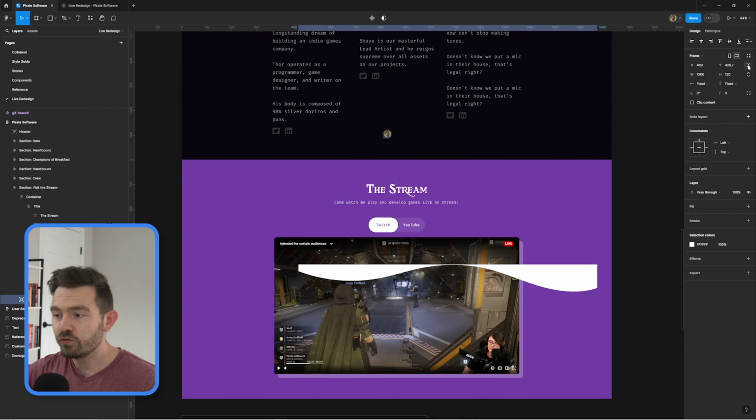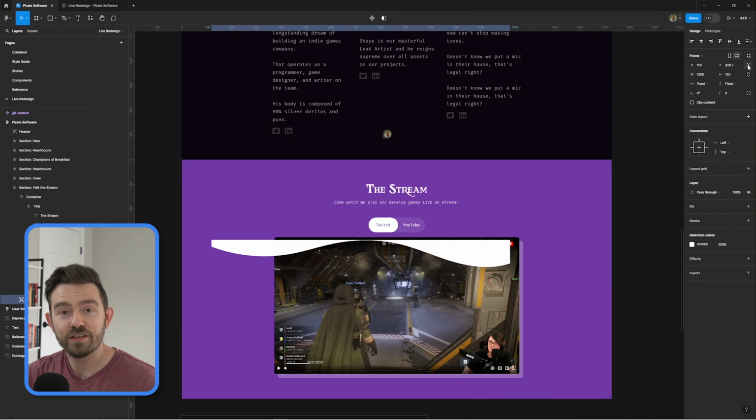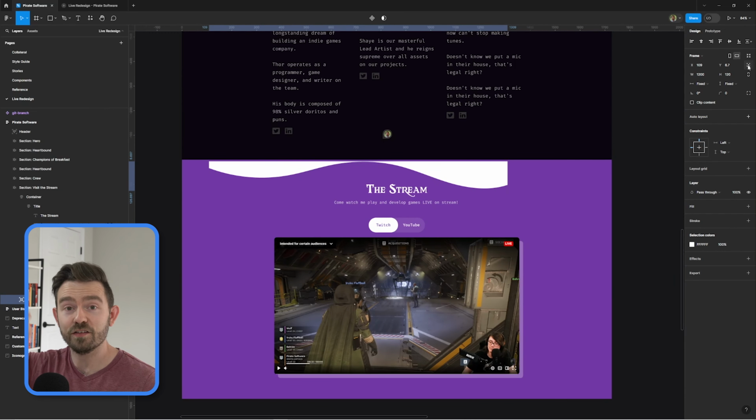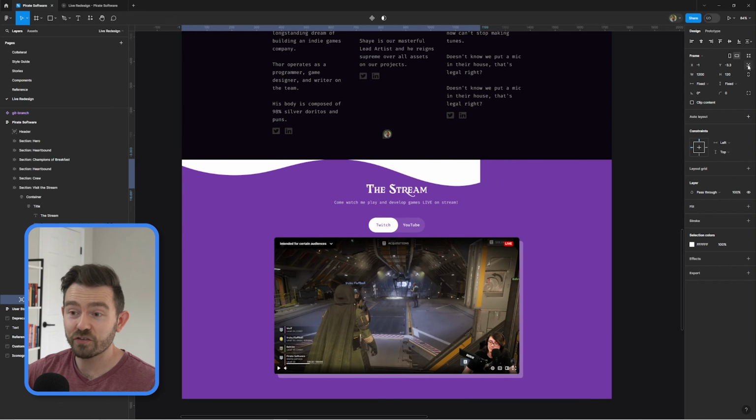Found a really cool tool that generates these kinds of section separators. I'll put a link in the description if you want to check it out. But we're just going to spam a whole bunch of these waves here because I think it'll imply that you're delving deeper into the ocean. I think it'll be a really cool effect once it's done.